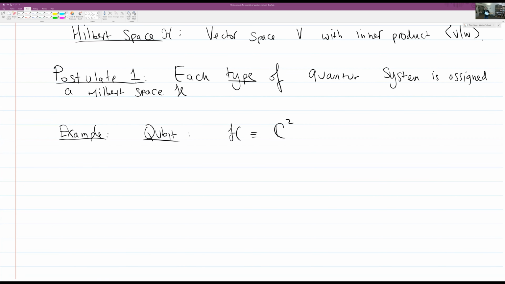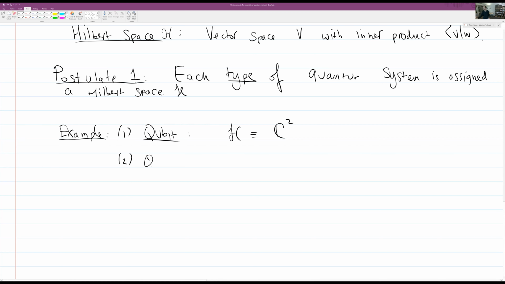This Hilbert space you shouldn't think of as directly leading to any predictions in quantum mechanics. Rather, it's the kind of mathematical space upon which the structure of quantum mechanics is built. So it's the background set in which quantum mechanics takes place. So the qubit is one type of quantum system that you might encounter in quantum computation.